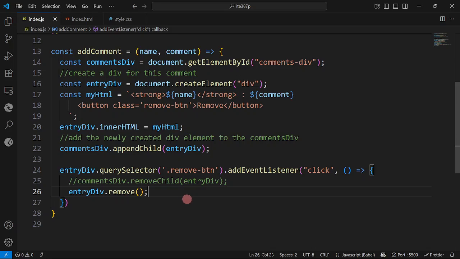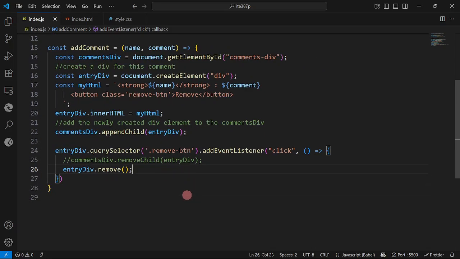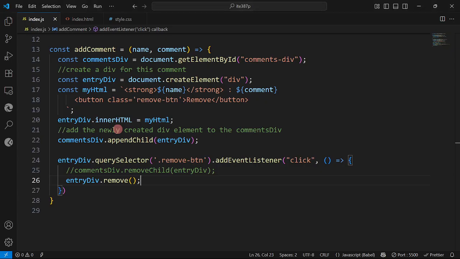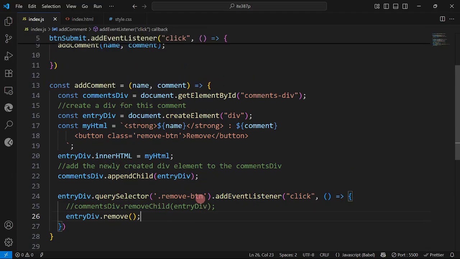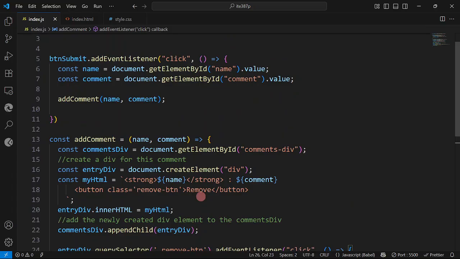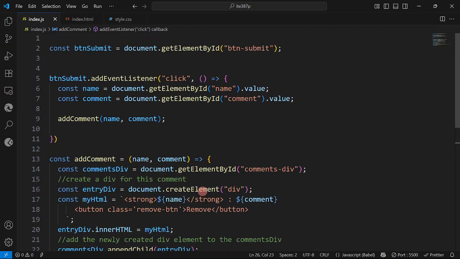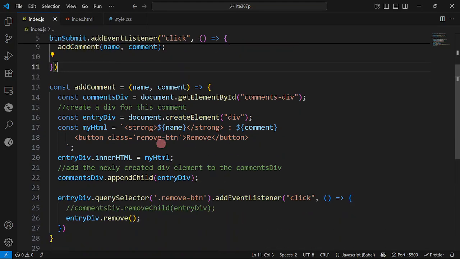So we have create, append child, then remove and remove child. This is how we are going to dynamically create elements and also create and remove elements from the DOM. Again, we have create element.